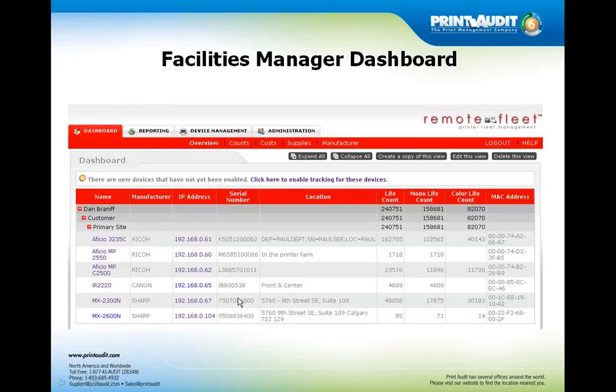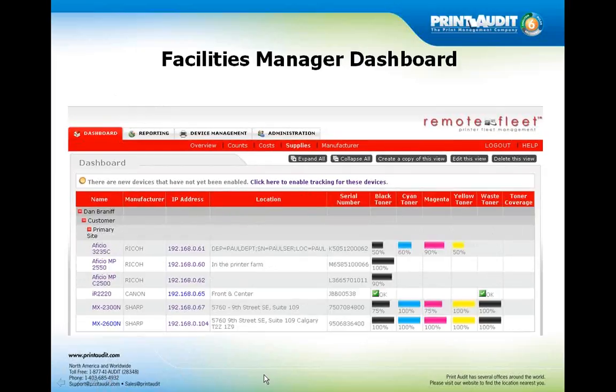Now, under this information, we get, of course, printer information, but also we're able to see the toner levels and status of the device. We can also look at the history of the devices in that environment. We can look at the cost structures associated with those devices, and when it comes to cost, this is information that you've pre-programmed into this site.